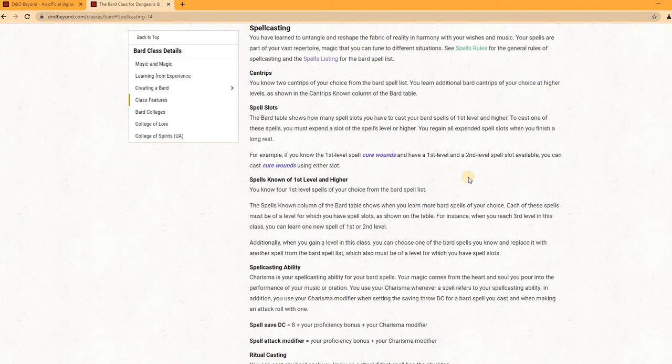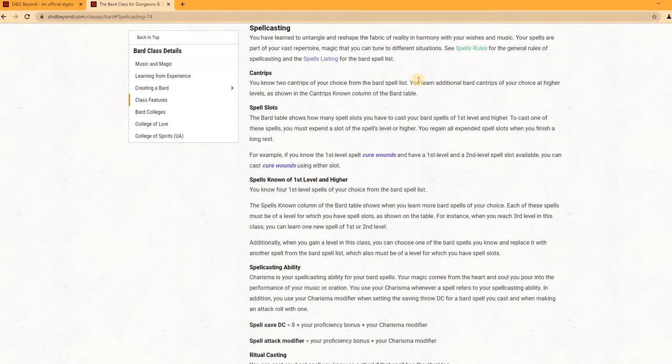There are three different types of casters: full caster, half caster, and warlock. Full casters gain stronger and stronger spell slots as they get stronger. Half casters are a mix of both caster and some other archetype. And warlocks have their own unique way of casting. For more detailed rules, you can check out the spell rules. This is a link, and a spell listing for the class's individual spells.